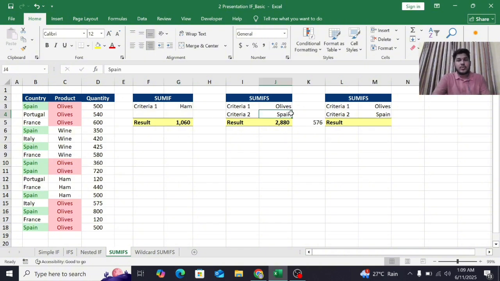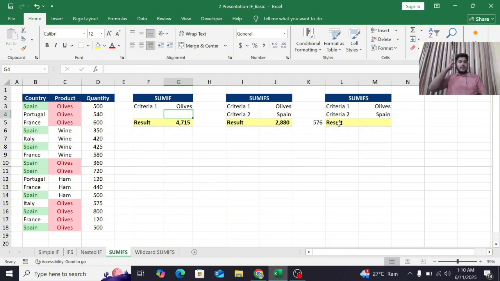Similarly, if I want to know the result of, say, Portugal, I can easily get the result. So there is nothing fixed in this column. As we have selected the whole data, we can easily segregate the data according to our needs.